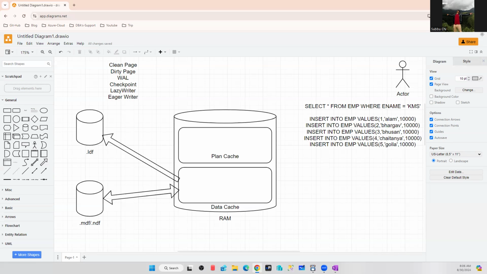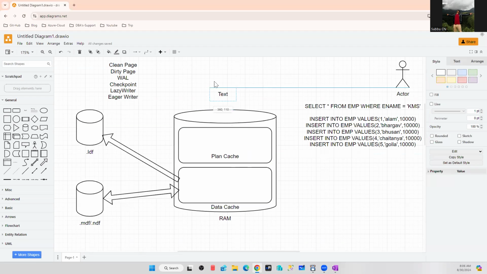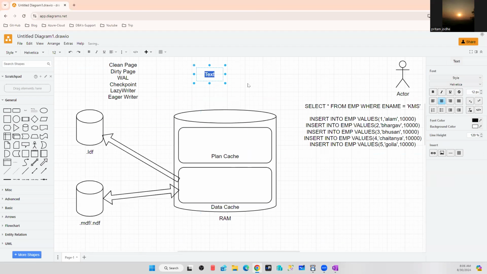In addition to that, I want to discuss a little bit more about the page. Yesterday we discussed that the page size is 8 KB, right? So for example, this is your page. Microsoft is saying that it is 8 KB, right? How that 8 KB is divided is what we will see.